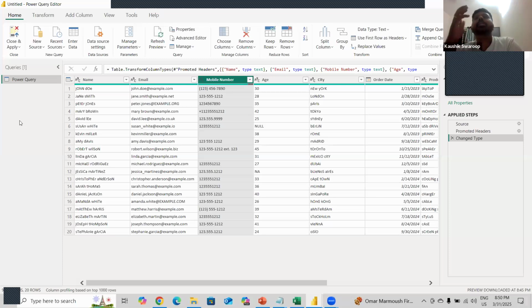Now, my suggestion here is I don't want you to do things in a hurry and miss out on this, because when you miss out on this, sometimes your analysis will not be proper and you might need to go back a lot of steps. So whenever you work on Power Query, do it properly and do it slowly. Don't do it in a hurry so that you are not missing out on steps. Clear till this, everyone?